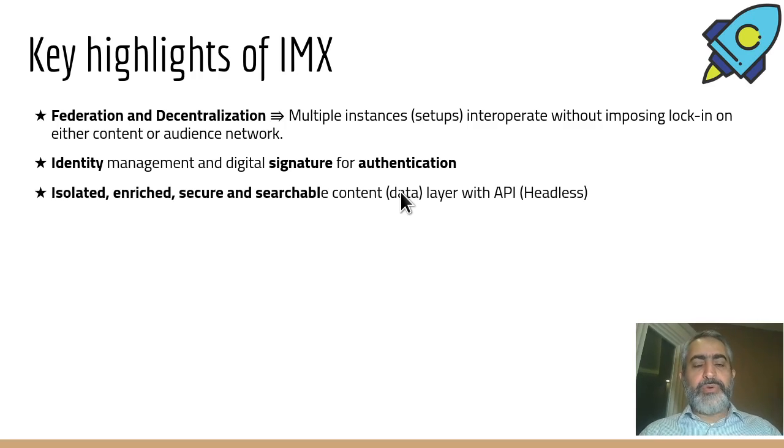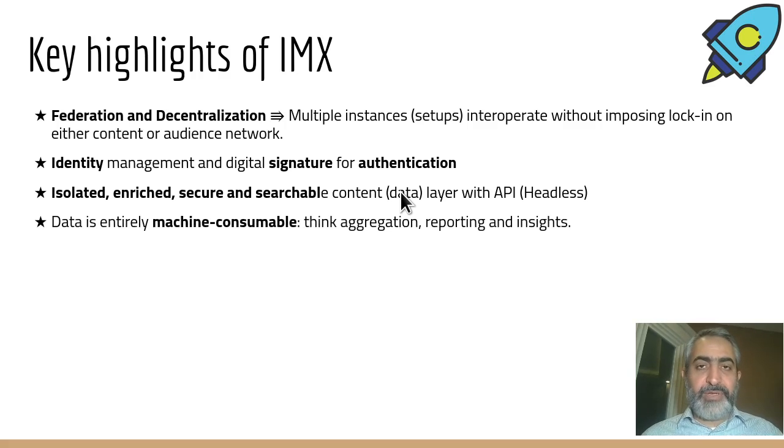We would also like to take the content in its own layer. We would like to isolate it and give the users options to enrich it, add more metadata to it, like description, tags, what have you. Make it secure, like manage the security and access control, and make it searchable. And that will all be done through a layer of API. So this gives you kind of the ultimate capability here.